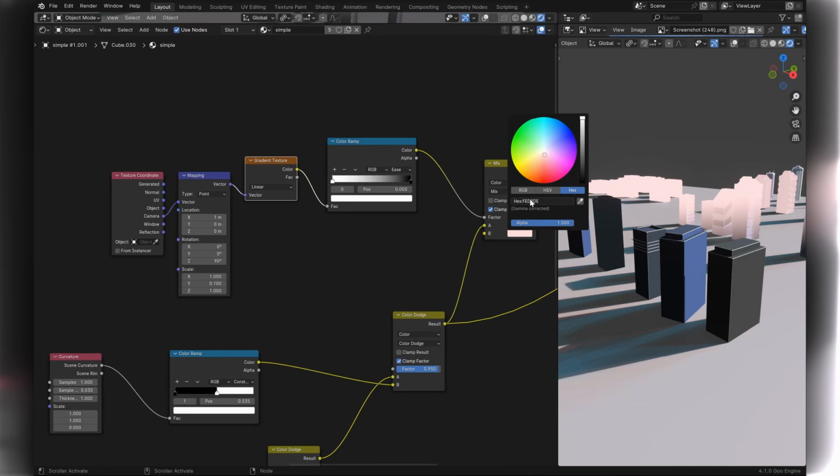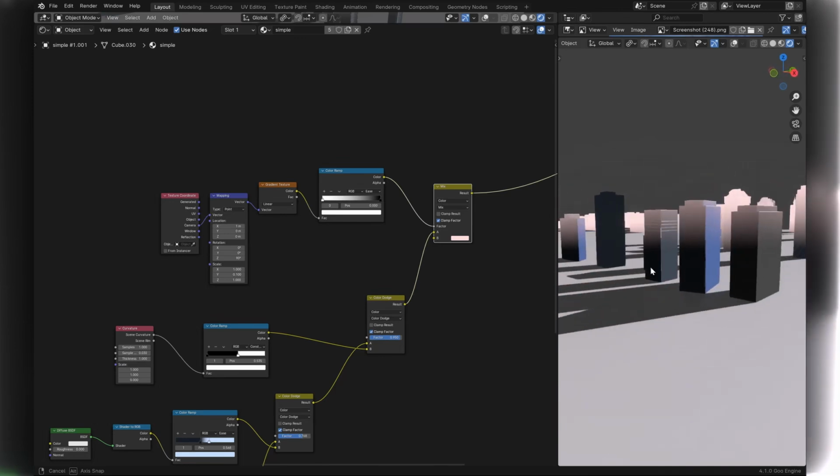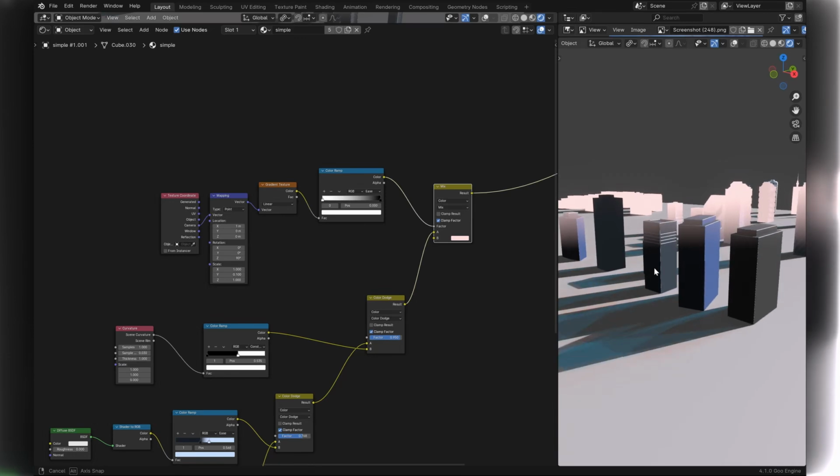So the way you set up the pink shader will be different according to how many particles you have, rather than not just a single building. If you're not doing a sunset and it's daytime, you can change this color from pink to a shade of blue.